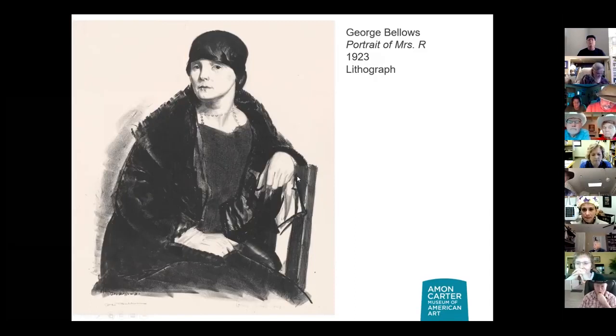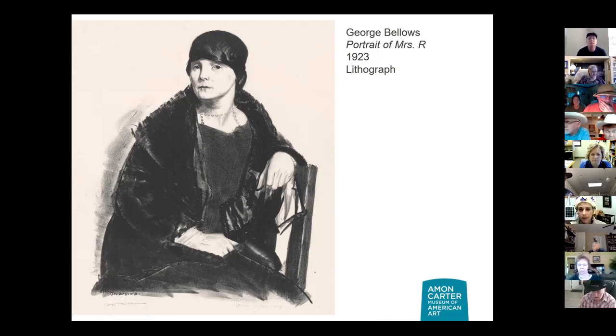And in other iterations of her portraiture, this looks like a very simple chair. In other ones, she's sitting in larger armchairs that look like Louis the 16th, with the upholstery and then the hardwood along the outside. So again, the furniture indicated her higher status in society. And this particular Mrs. R, they identify her by her husband, Mrs. Walter Riker, and her husband was a collector of Bellows lithographs. What was her last name again, please? Riker, Richter. Okay. I couldn't find if it was commissioned by Walter or a thank you to Walter from Bellows, as he bought a lot of his artwork prior.